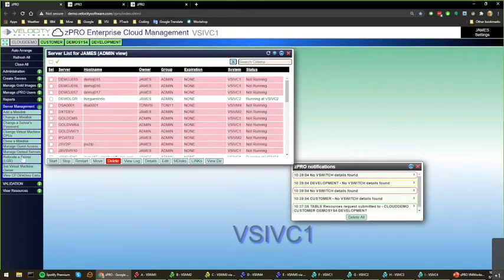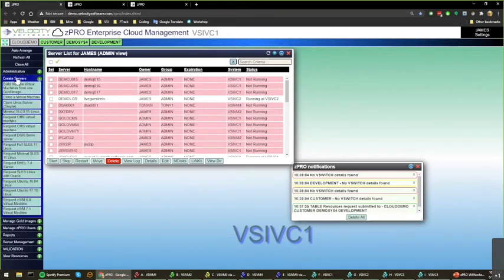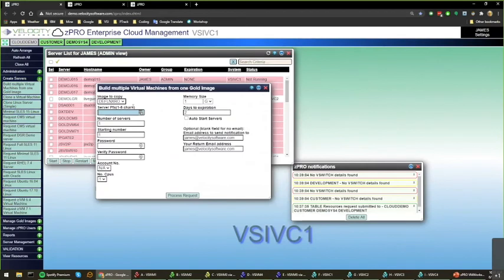I do see I'm running a little low on time, so I'm going to sum up this demo very quickly. If you notice on the left side, I've got a lot of options here. Creating servers, I've got a long list of creating different servers. This is just an example showing you the a la carte version of creating servers. I can actually define multiple servers of the same kind in one interaction, and give it all the details I need. I can change the memory, change the expiration, change how many CPUs it has, etc.